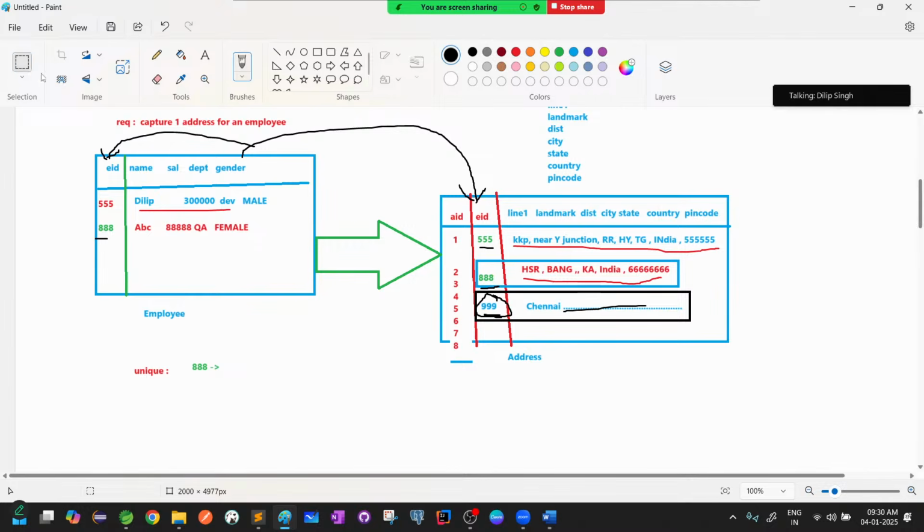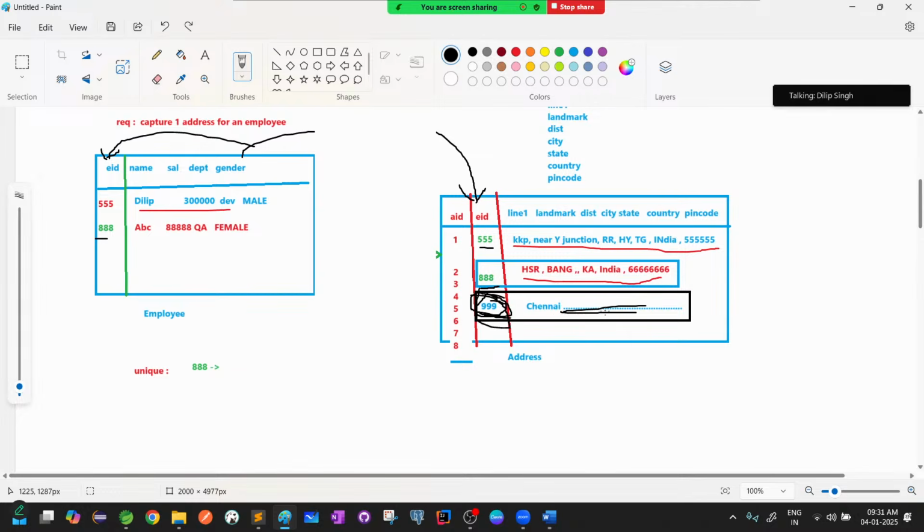So if you don't have a foreign key relationship, then this kind of mistake and inconsistency will happen, because the address table is an individual table and the employee table is an individual table. So if you enter 999 Chennai, the address table will accept that record and allow you to insert it. But from a data inconsistency point of view, there is no employee with 999. Then how did you get address details? There is no employee with ID 999 in the first place, but how did you allow the 999 value and the address value?